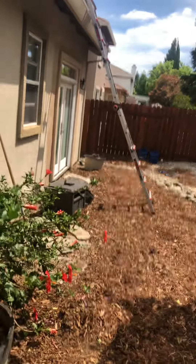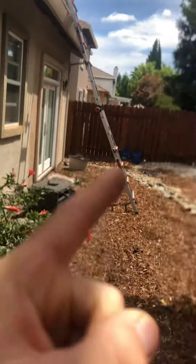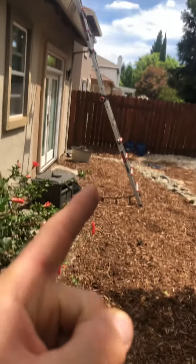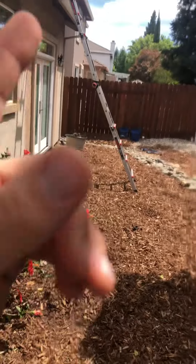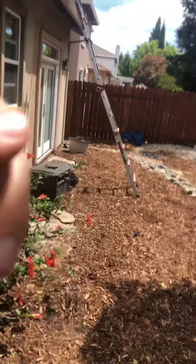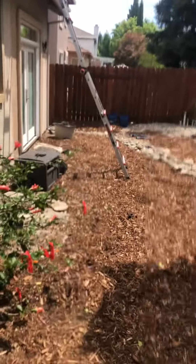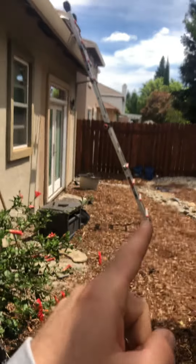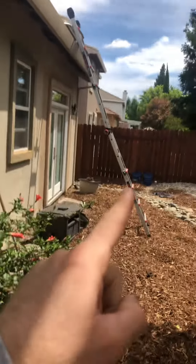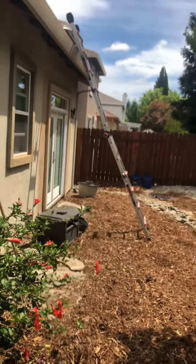So whenever using a ladder for ladder safety purposes, set up the ladder at a 75 degree angle. Too steep of an angle is going to make climbing the ladder really hard and dangerous. And then too little of an angle, where the ladder is too far out, is going to be doing the same thing — at risk of slipping out. It's not optimal. So the optimal position is 75 degrees, and that gives us an opportunity to do this job safely.